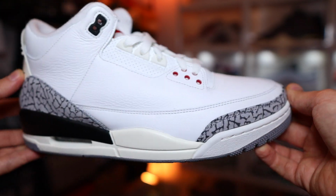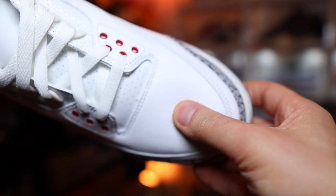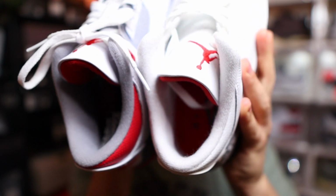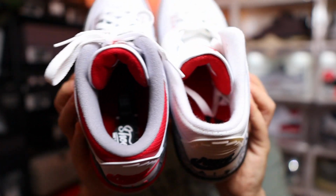And of course, the cushioning isn't as thick as on the True Blues or the Fire Reds, which is pretty interesting. They've really taken out a lot of padding on this, you know. That is ridiculous. Now look at that. Can you see how big the Fire Red is compared to the White Cement Reimagined? Because I can defo see that and feel that. But we'll see how they fare on foot, because the White Cements are just amazing to look at, especially in this Reimagined look, the aged look that they've got going on. I can't complain too much if I'm really honest.